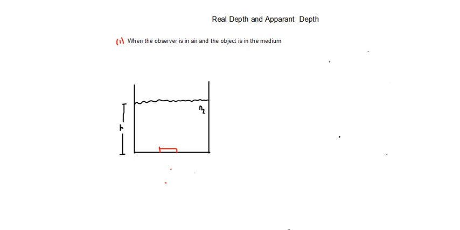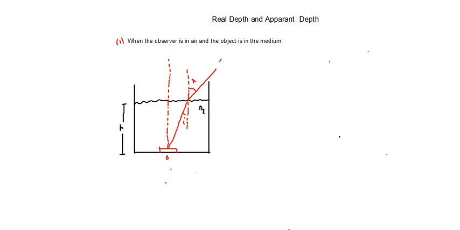So if this is the object O and the observer is looking at it from outside, then what will it see? First of all, there will be one ray going straight without any deviation. There will be infinite number of rays, but let us consider one oblique ray, which will undergo refraction here, and after refraction, as it is in the rarer medium, it moves away from the normal. In the denser medium, the ray moves towards the normal, and in the rarer medium moves away from the normal.